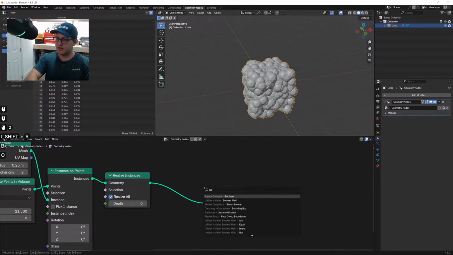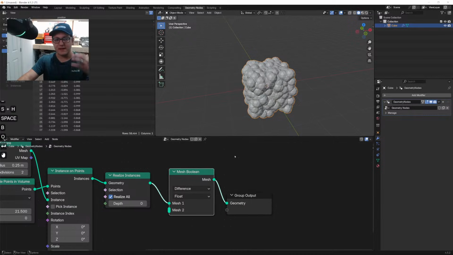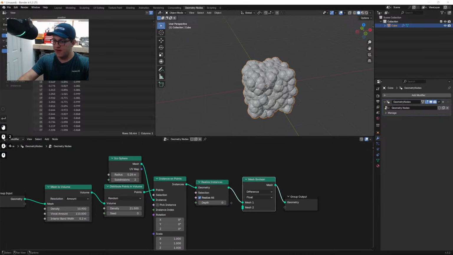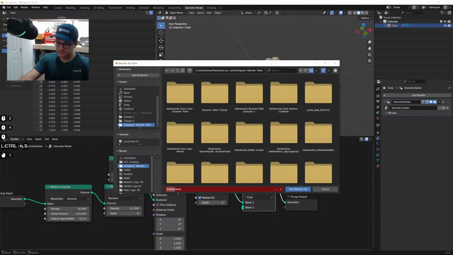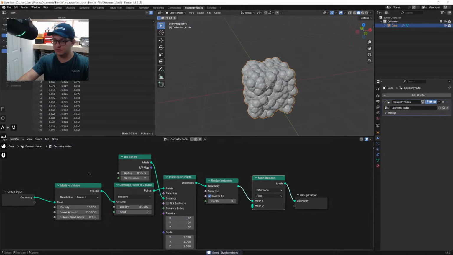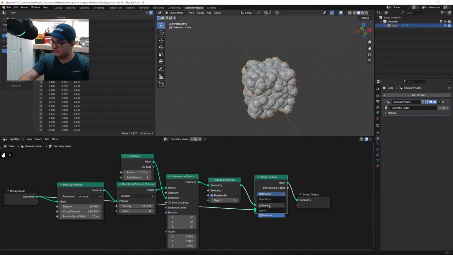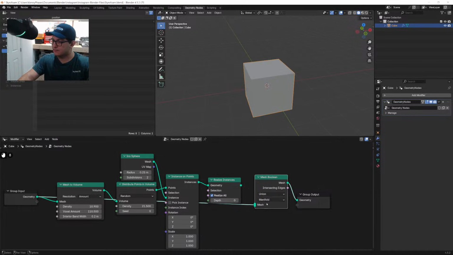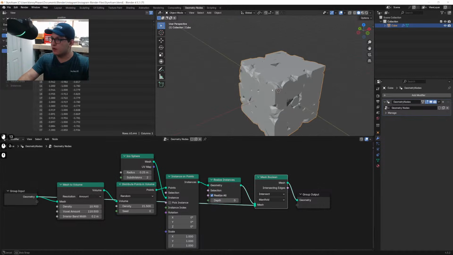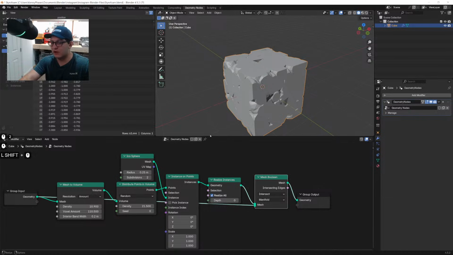And what we want to do is add a mesh boolean. There we go. We'll add that mesh boolean, and then we'll take the difference of that and the cube. But let me save this because this is going to crash if I don't do this right. Styrofoam. Let's see if I can spell it. Did I spell that right? I think I did. All right, so our group input was our original cube. So we're going to cut the outside, but we're going to use a manifold for this. Instead of difference, we're going to do intersect. See how that works. There we go. Okay, so that worked the way that I wanted it to.